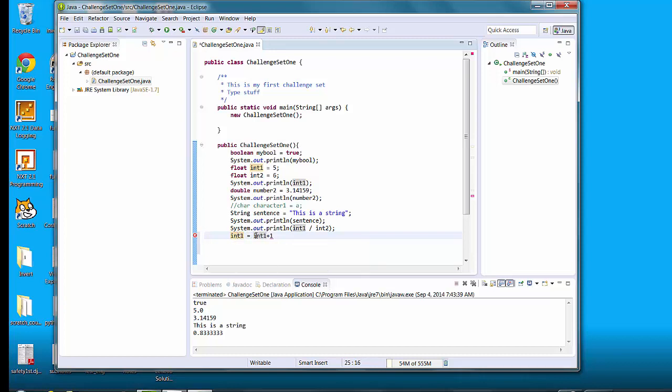The stuff on the right side of the equal sign is going to be what the variable's value is presently, so 5 plus 1. So you fill in, okay, I know that integer 1 is 5 as of right now, so that value plus 1 equals the variable. So now int 1 equals 6 as of this line.